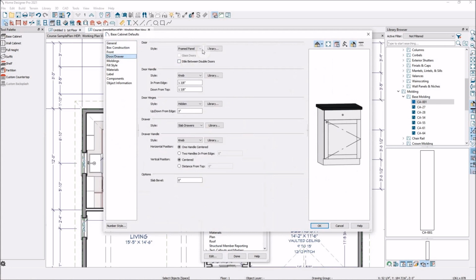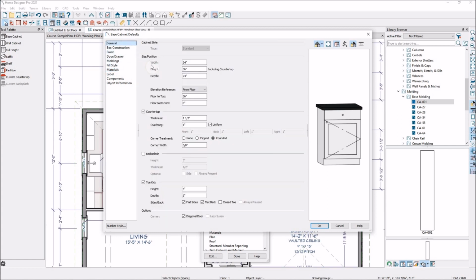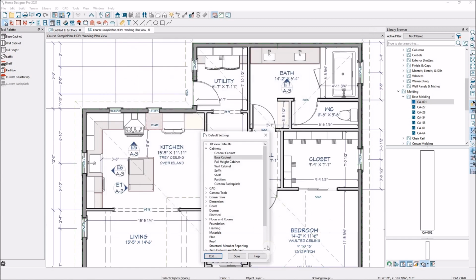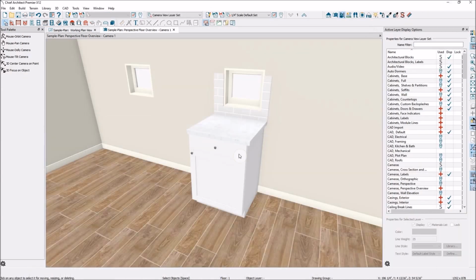So in my door and drawer, change that just like I did, and go into materials and change the countertop there, and turn on my backsplash, all of that. You have to do that here in your default settings, and then that will change that for you. So I'm going to go back to Premier.